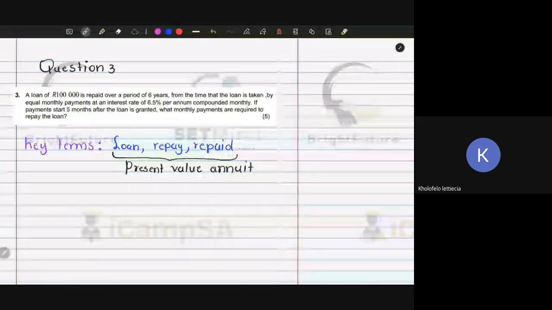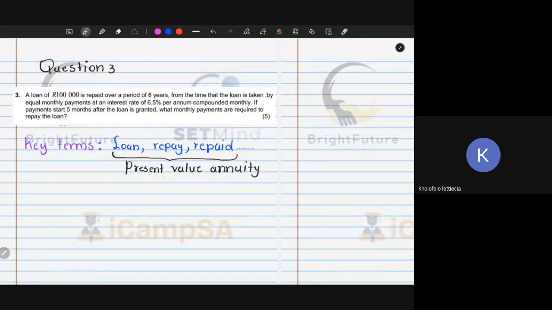And then guess what? When you are dealing with present value, which is just PV, you go to your formula sheet at the back and you look for the formula that has PV. You will see that PV will be equal to x into 1 minus (1 plus i) to the power of -n over i. You don't use the other one that looks very close to this one. So the PV one, you should always notice it always has a minus in between, and it also has that minus on the end.